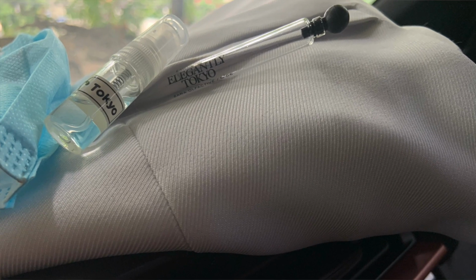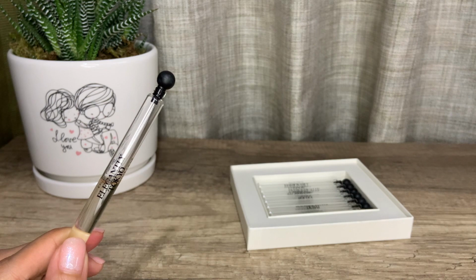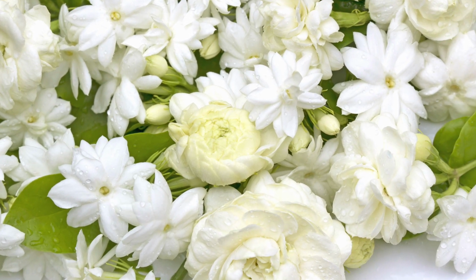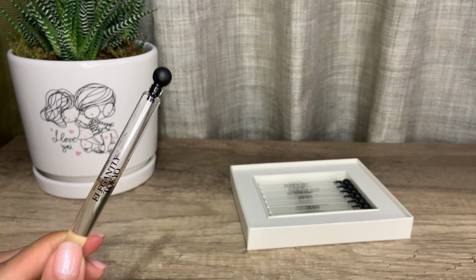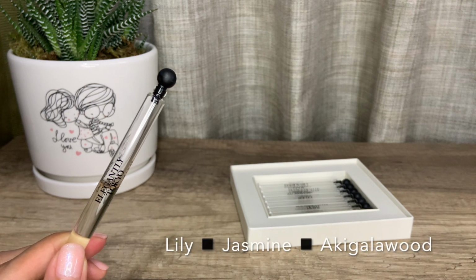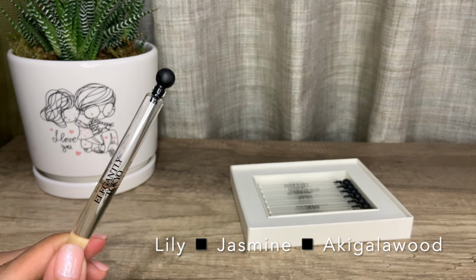Tuesday, I sampled Elegantly Tokyo, and I was honestly expecting something like sakura or cherry blossom for a fragrance named Elegantly Tokyo, but white florals are in here instead. After a not-so-good Monday with Fashionably London, my nose is happier with this one. This is a slightly citrusy, fresh jasmine scent with a very green undertone, likely owing to the lily in the notes list. This dries down woody, the agarwood really coming through in the dry down.